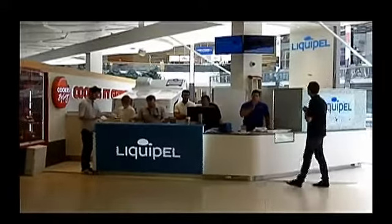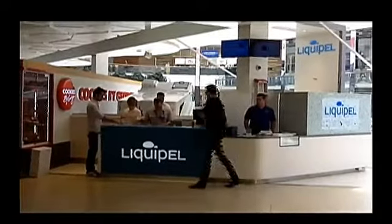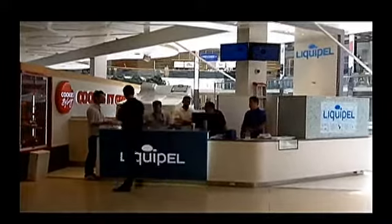Puddles, whatever. If you've ever done that, there's new technology in Edmonton that will now turn your phone into a waterproof device. Liquipel's liquid protection technology for phones and tablets opened its first North American storefront location at West Edmonton Mall. It uses a coating that bonds to the device on a molecular level inside and out. The process takes just about 25 to 30 minutes while you're shopping around the mall, and it protects against 90% of most water damage scenarios and costs between $60 to $100.